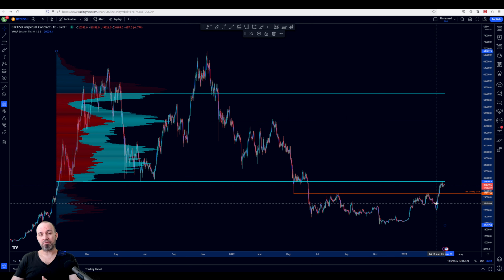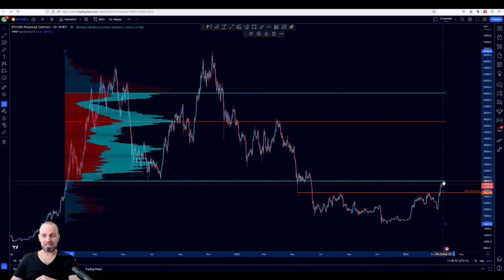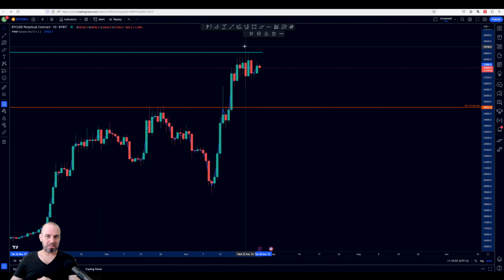Now we do have decent volume. The volatility is back, so I enjoy trading Bitcoin, but no, the volume was low. Now we are hitting a high time frame resistance. So this is an important level, because after almost a year of price action, the value area low is still here. So we need to give respect to this level. For the moment, we've been tapped once, tapped twice.